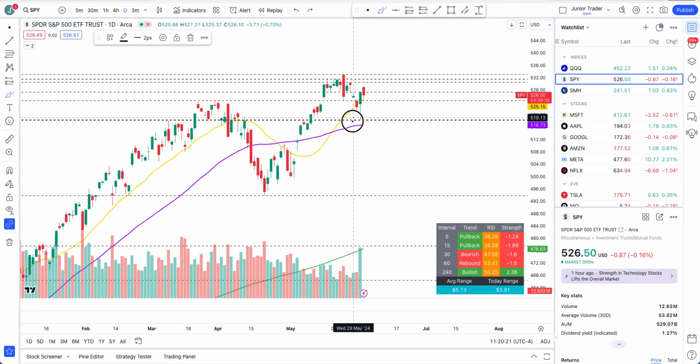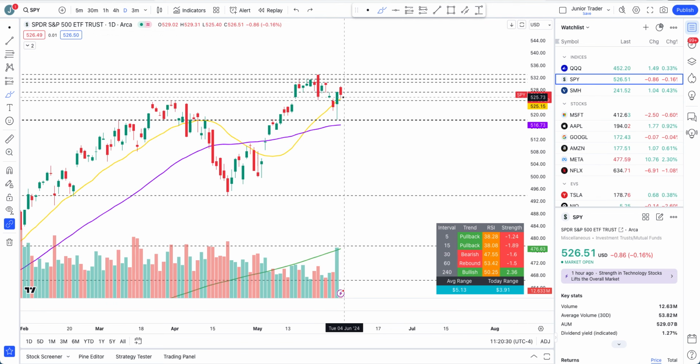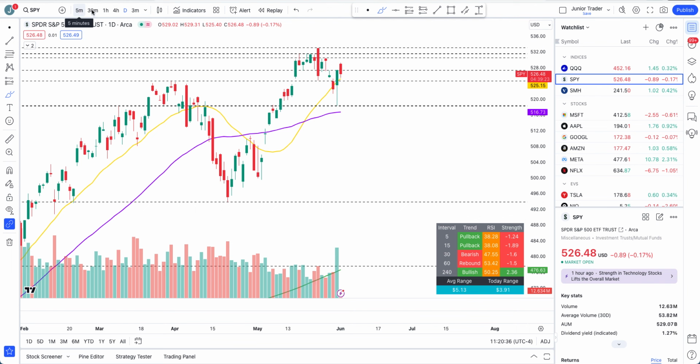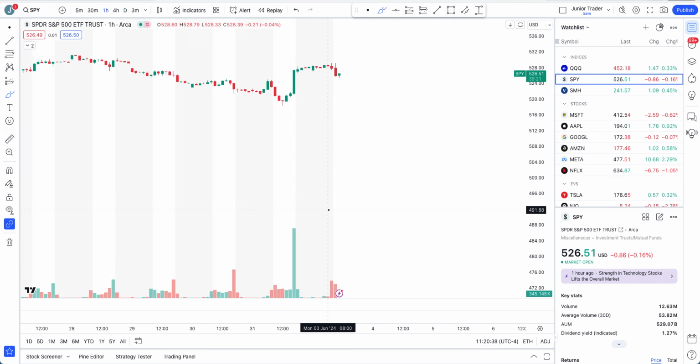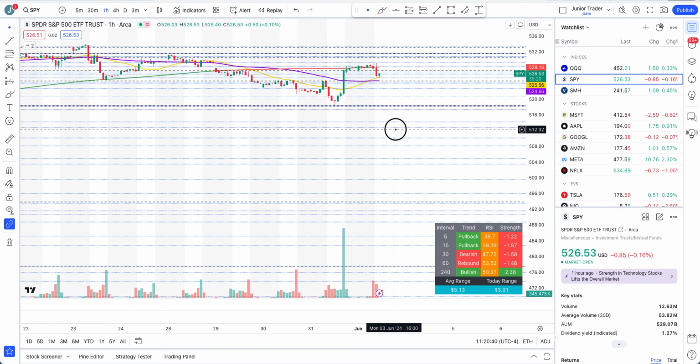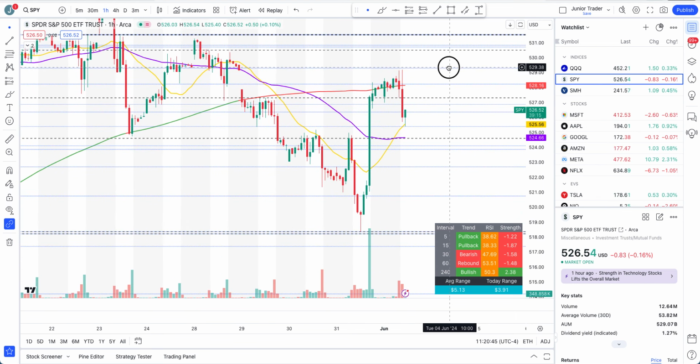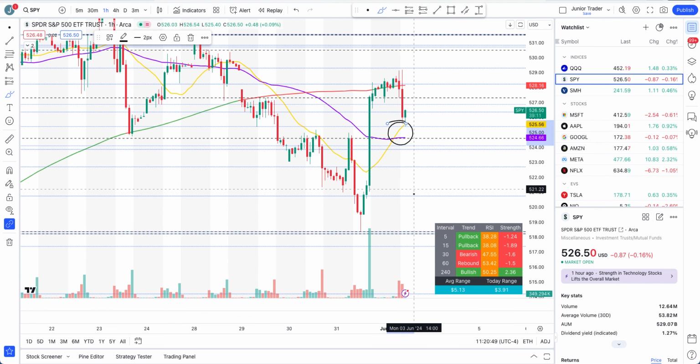Bulls formed this great pivot on the last day and got it back above into the same bullish structure of 524. I'm not saying it's just going to keep going up from here. What I'm saying is that it's important to look at the lower time frames at this area, to see if there is any structural support. These things take a little while to form. Some buying is happening at the 20-day moving average.